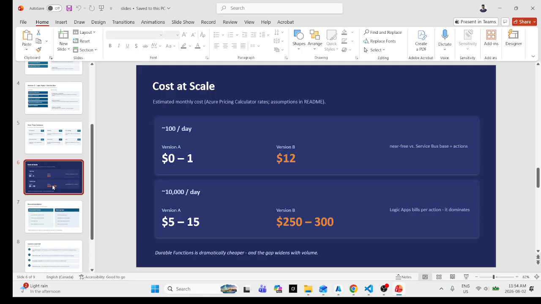The last one is cost, like how much it will cost. Version A is like $0 to $1, and version B, if we run 10,000 days, then our price will be $250 to $300, and for version A $5 to $15.